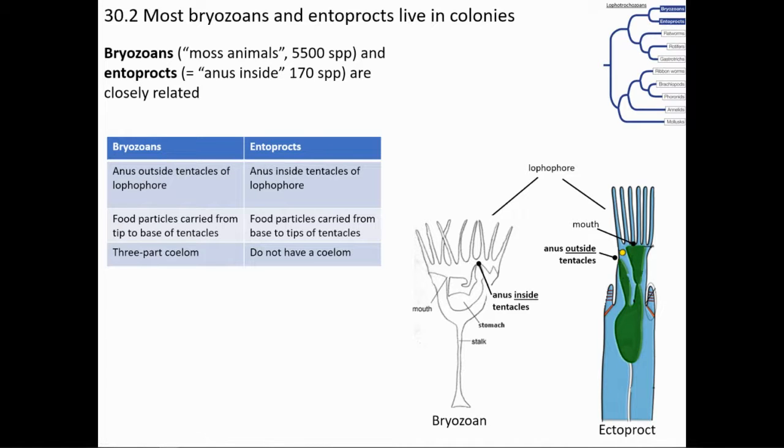Hey, Professor, I have a question. Sure. Is there any particular advantage for spiral cleavage for these lophotrochozoans? Do we know why it was lost in later groups, or are they just diverse? That's a great question, and I have no idea. I'm a little confused about what you're asking. What is the selective advantage, in terms of evolutionary advantage of having one versus the other? Yeah, because I thought that they would all have spiral cleavage, but then it's lost. So I'm just trying to figure out, is there any rhyme or reason?